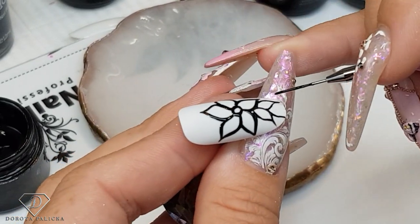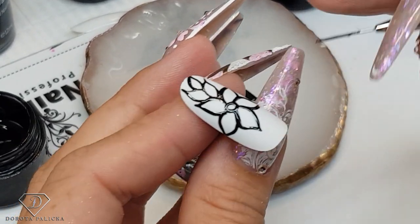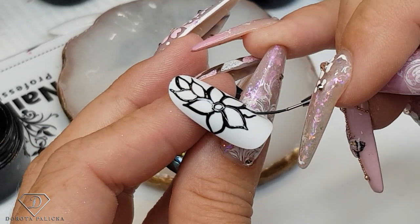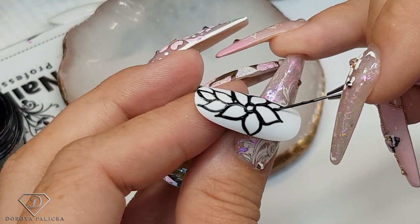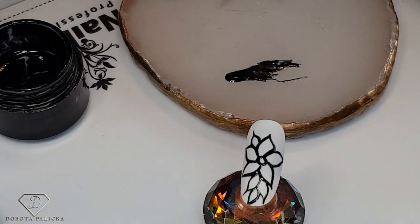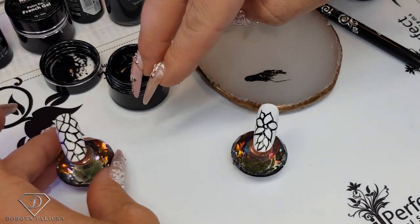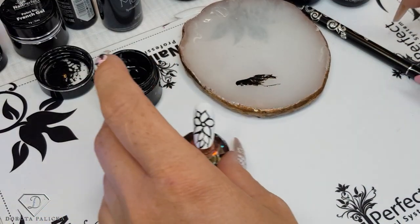Another one. So keep the shapes simple, really. And more leaves here. That will do. Okay, after we have painted this part, I'm going to put my lamp into the slow settings. So 30 seconds cure in the slow settings.